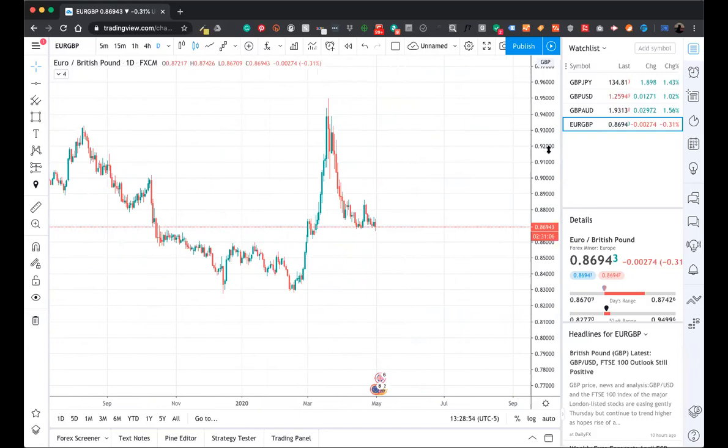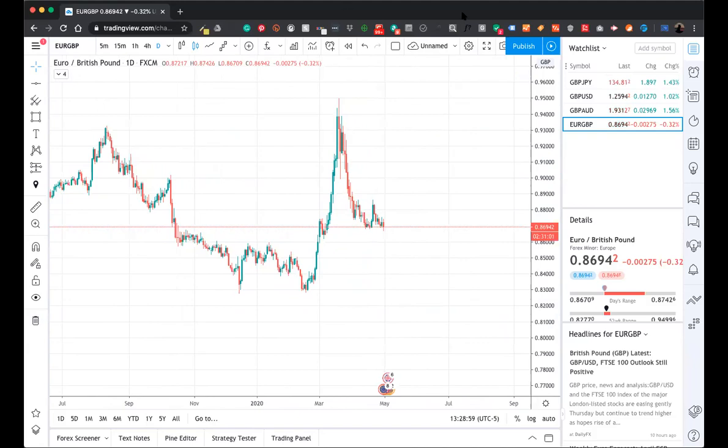Okay, so what is the next tool that a lot of people use? Let me get some interaction in the chat. Someone tell me a tool that most people use other than the trend line and the horizontal line for their analysis. Or if you have a specific tool that you see people use but you don't know how to use it and you would like to know how to use it. Anybody? Oh, everyone an expert here.